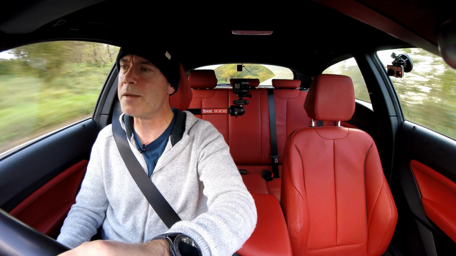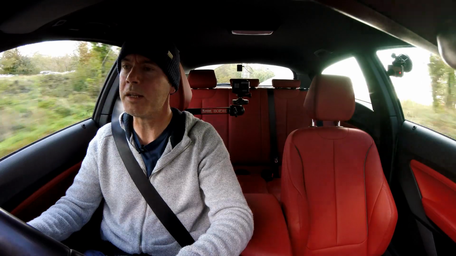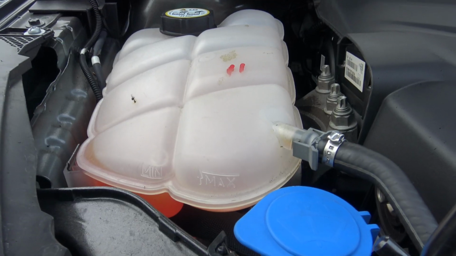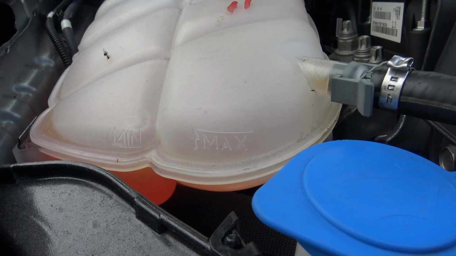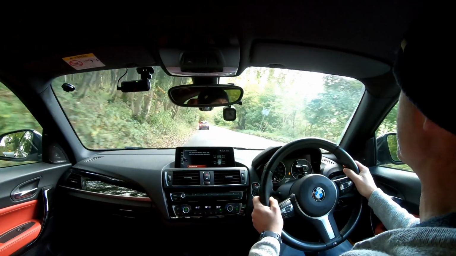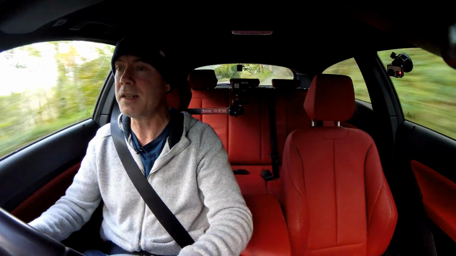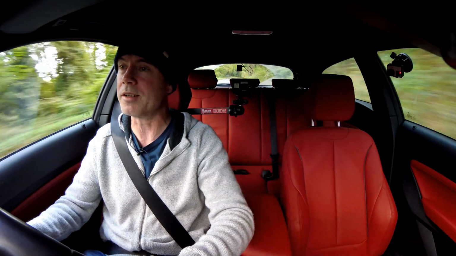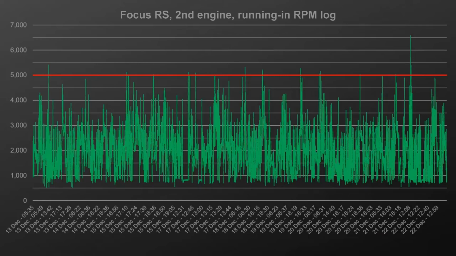And lastly, in my Focus RS, having had the first engine that the car came with drink itself to death, I set up a permanent hardwired Android device to log every single drive while I was running it in, so that if I did have a problem with the second engine, I could prove with some data to Ford that I hadn't been banging it off the limiter from day one.